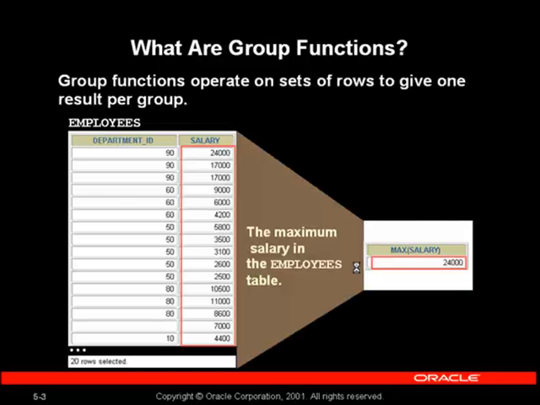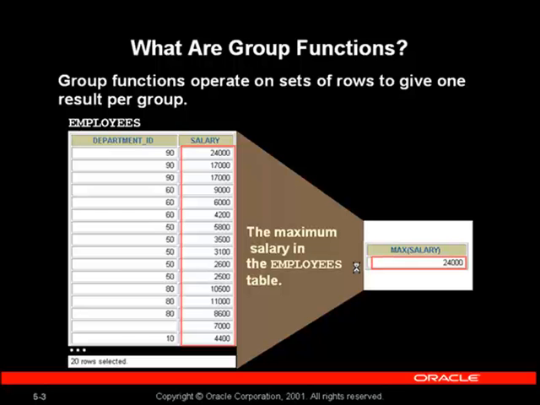Group functions operate primarily on sets of rows to give one result per group. In other words, unlike the single row function that returns a value for every record, the group function will require a set of rows before it returns a result.